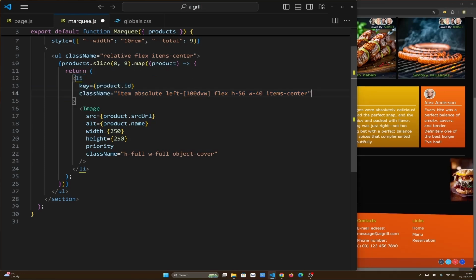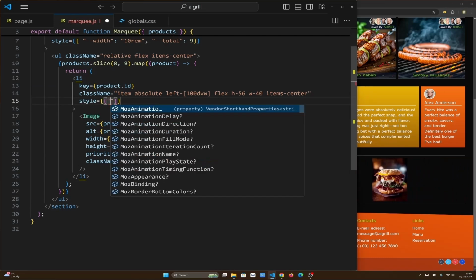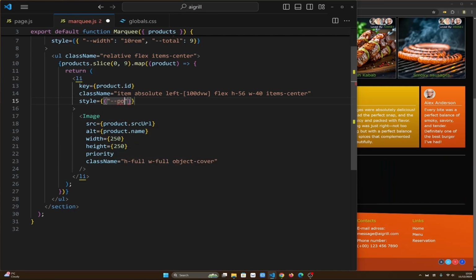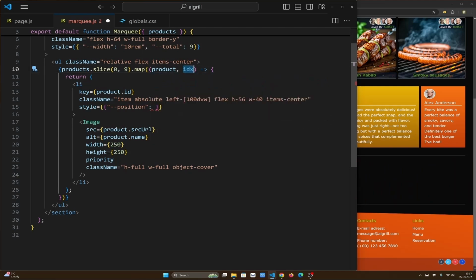We can also specify a variable and name it the position of the item. What will this be? I mean, I am in the loop and there are 9 items. I don't want to specify each item by hand, 1, 2, 3, 4. I can give them just a number. To get the numbers, the easiest way is to specify the index and pass the index here and do +1, to make the position of each item from 1 to 9.